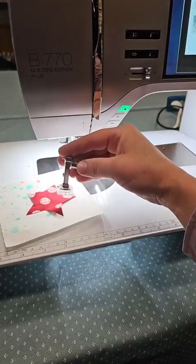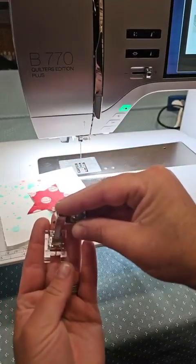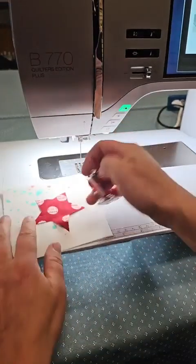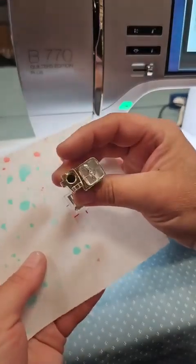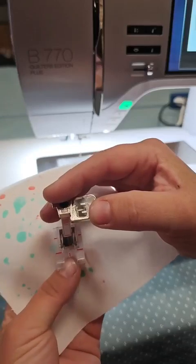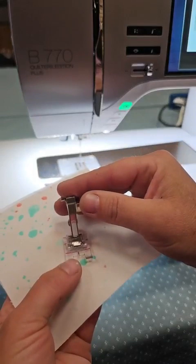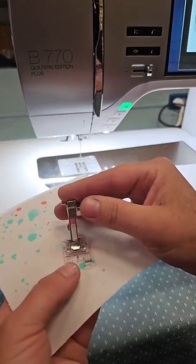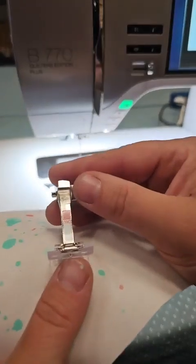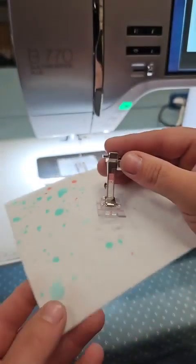This is the Clearfoot number 39, and it's kind of nice because it's got shorter toes than the 34. So for appliques and tight turns, it really does a good job at keeping your field of vision up close. It has the lovely red grids to help you follow the edge of your applique and also know when to turn. So if you don't have a Clearfoot, one of the 39 or 34 is a good option. The 39 also has a little tiny couching port here in the front. Well, that I'm not going to demonstrate today.